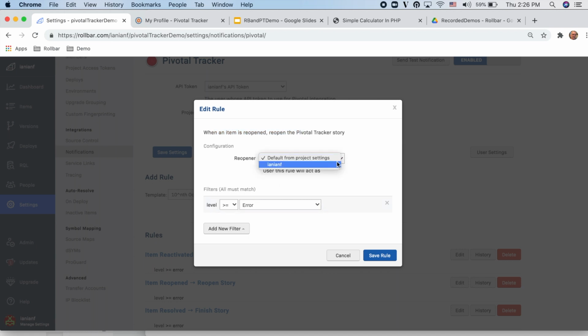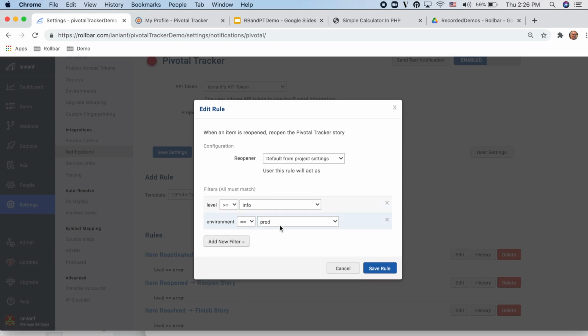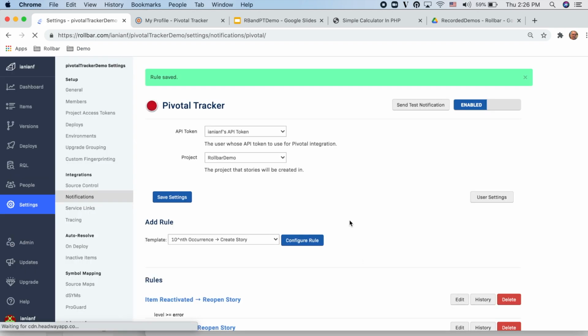But I could go in here if I wanted to, and I could say, you know what? If the error is greater than or equal to the info, I want it to generate an error. And maybe I want to add the environment production. And I could add context, file name, title, environment, unique IPs affected. I could add other fields to make this even more granular, so I'm not just going to be blasting Pivotal Tracker. I can configure it and customize it to my needs, so it's only going to send information to Pivotal Tracker that's really critical and important to me, which is really important. So I'm going to click Save.